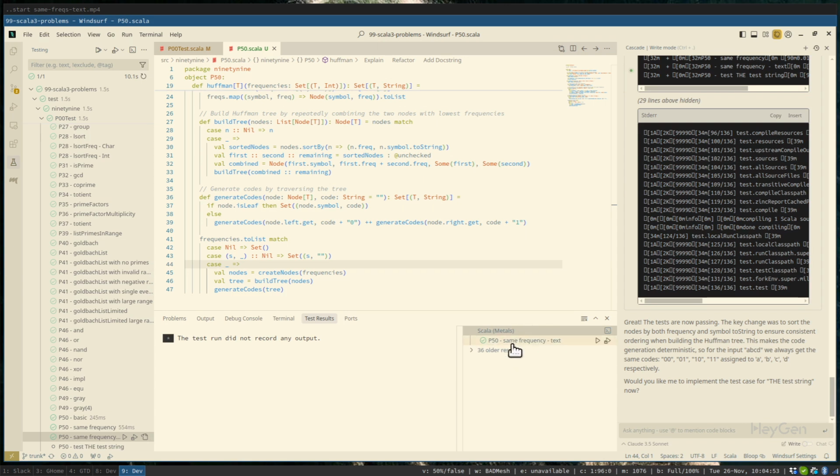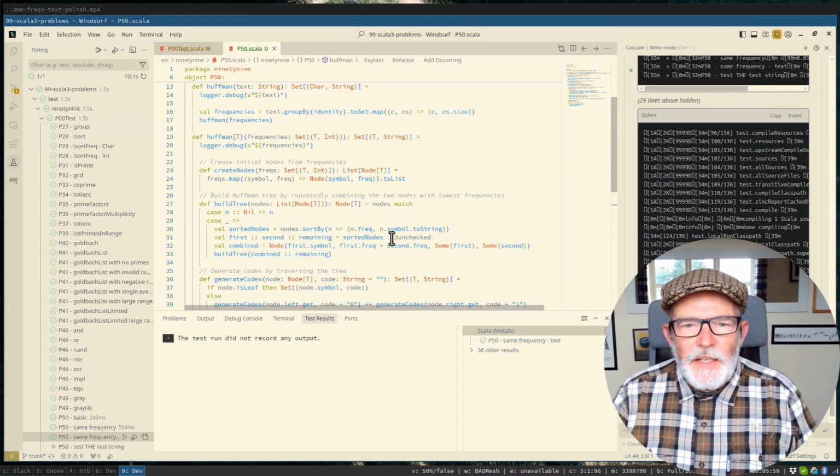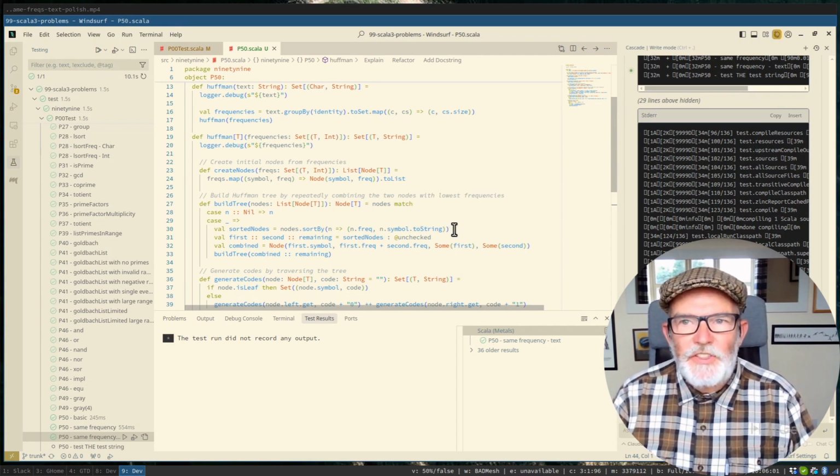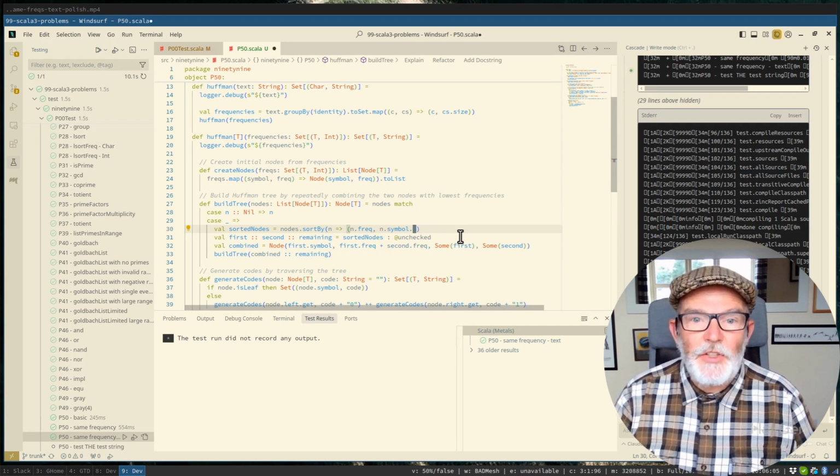But as always, let's do a quick review and polish step. The one thing that jumps out for me is that for the sorting to work on arbitrary symbols of type T, the symbol gets converted to a string. That is a hacky way to solve the problem.